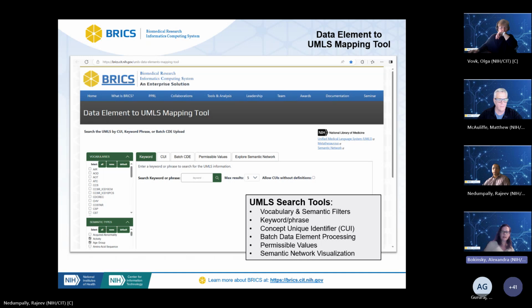The semantic network visualization tool is an interactive tool for the user to explore what those semantic types mean. It helps disambiguate between different CUIs when you're trying to decide which one best applies to your data element, and it can really help you pick the most appropriate one if there's some confusion. Next slide, please.